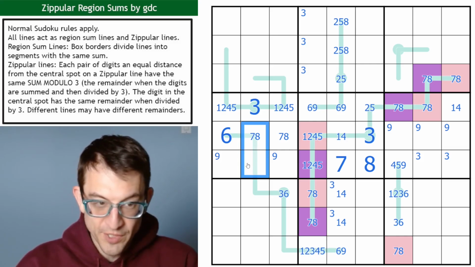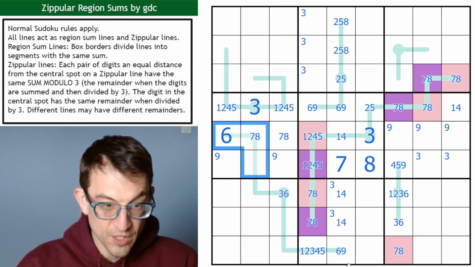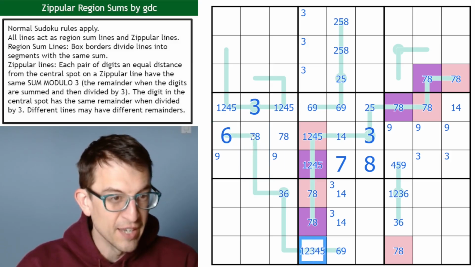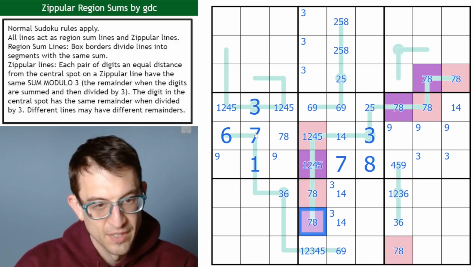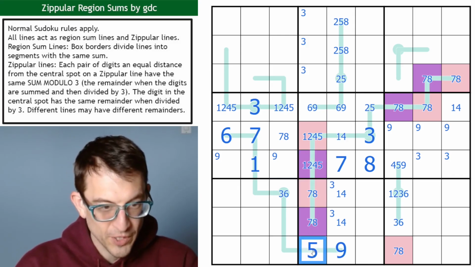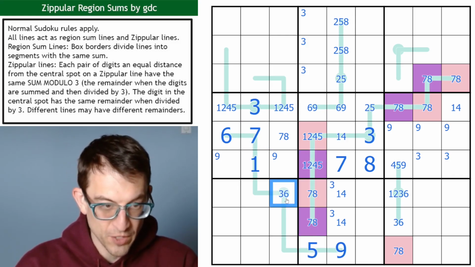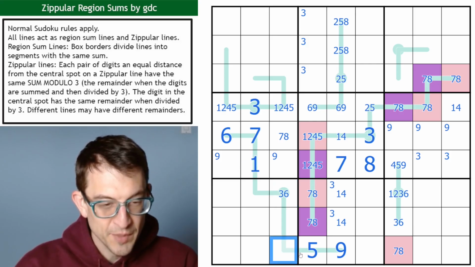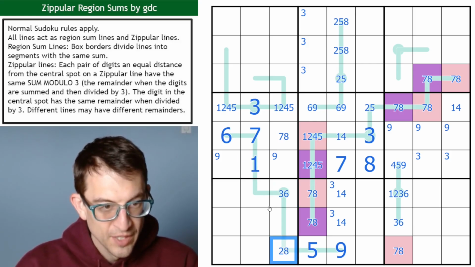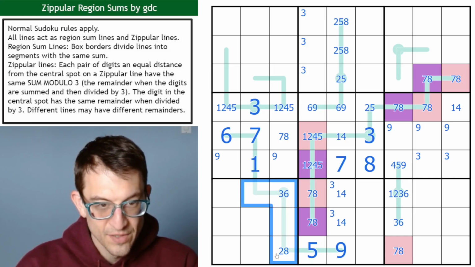So the smallest this could be is now 14, 6, 7, 1. The largest this could be is 14, 9, 5. So that is what it is. And do those work? 7, 5, and 7 are 12, which is 0. So this needs something from 2, 5, 8 to work. This is going to add up to 14.